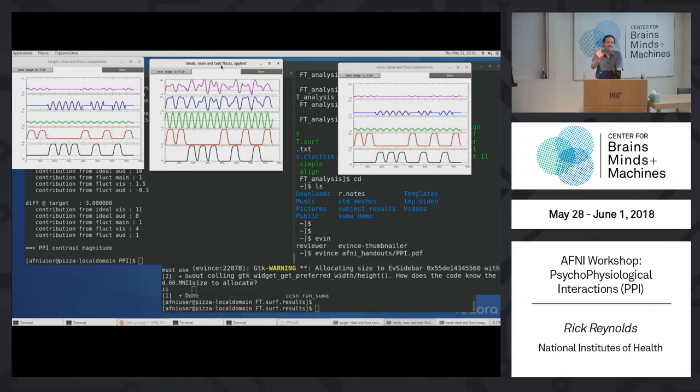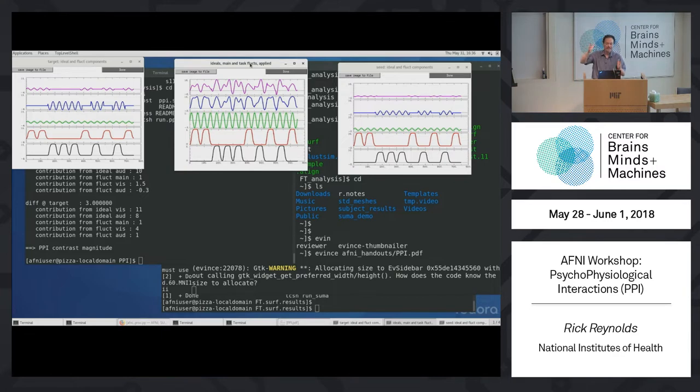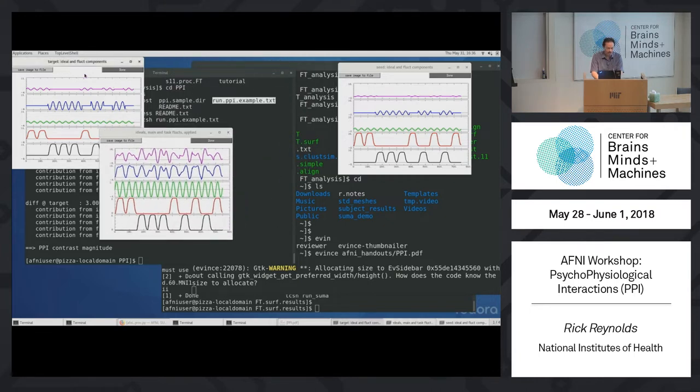By the way, this is a nice projection system. This looks fantastic. We've got high resolution. We can show a lot of stuff. The SUMA stuff, that was encouraging me to show the extra garbage in SUMA because we can see it all and see it well. And you don't have to stack things on top of each other. This is nice. I noticed that here, just putting these windows to the left of each other, we usually don't have the space to do such a thing. Anyway, I digress.